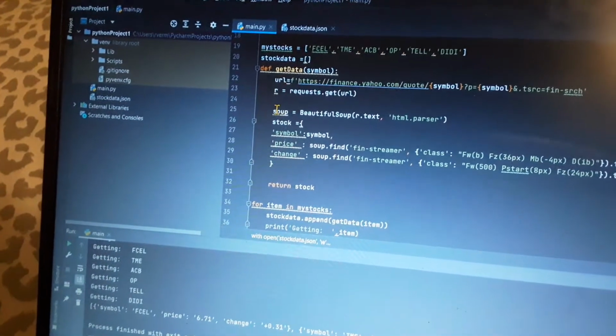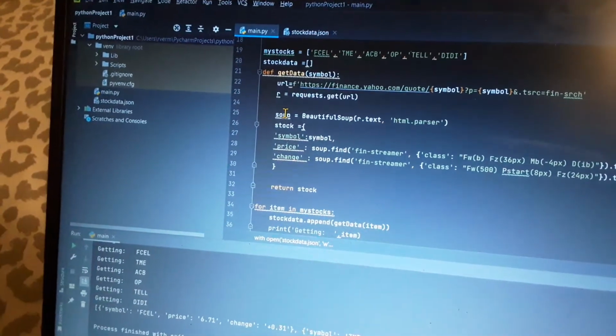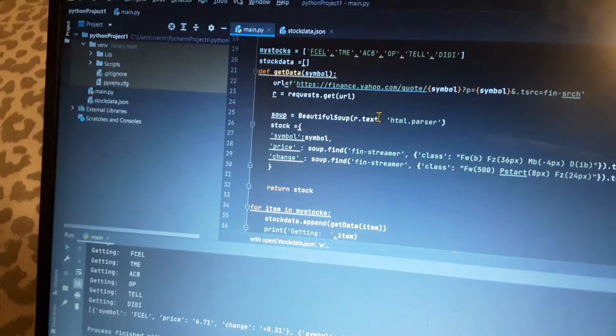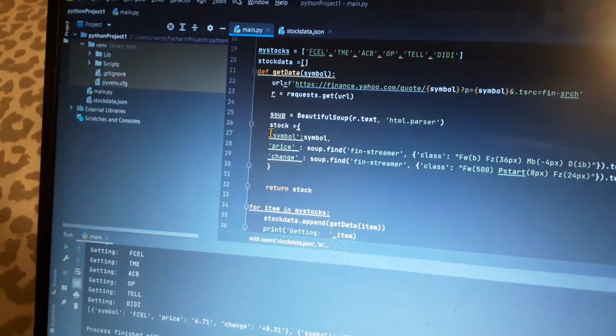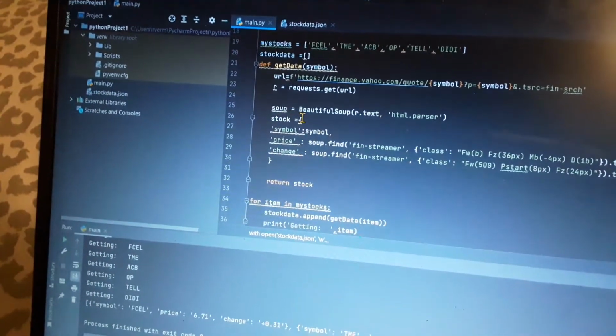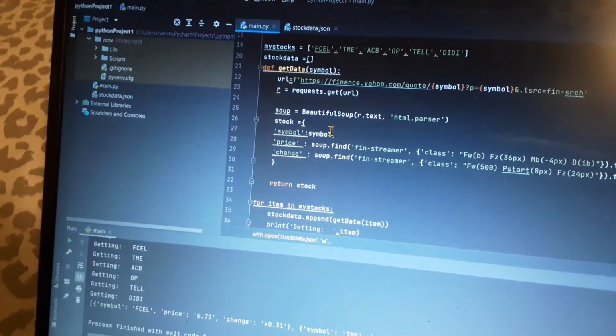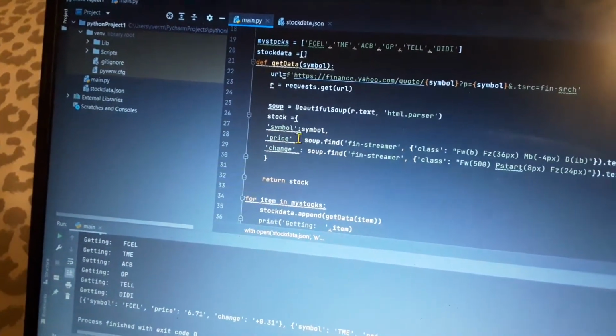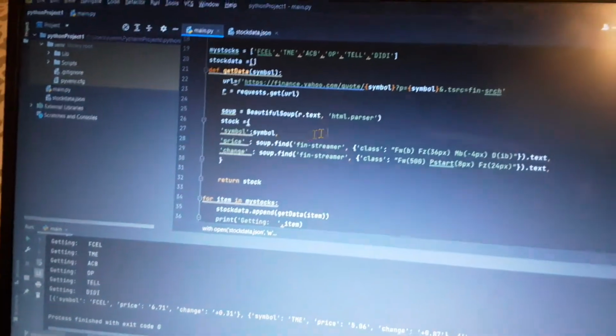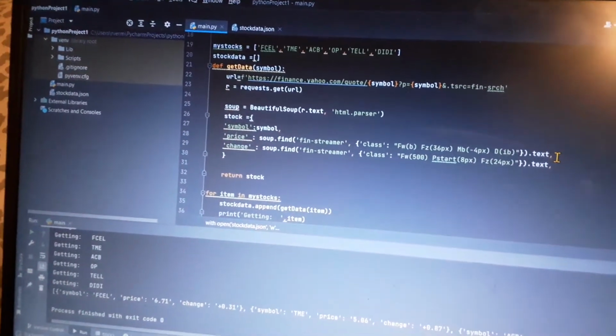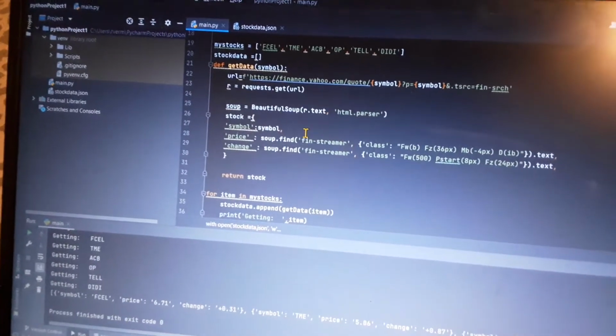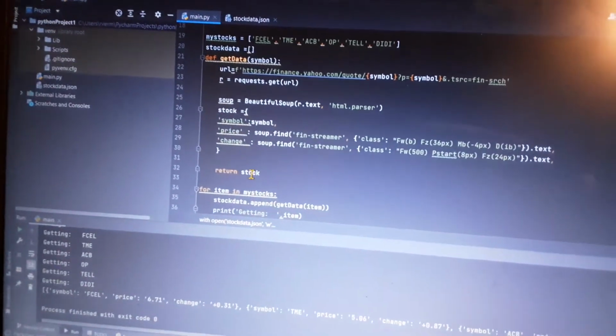So we take soup, this is the same, and we create a little dictionary. So it's symbol, price, where it used to be price equals, it's now dictionary, price, soup, text, and we'll put a comma behind each one, and we'll return it as stock.